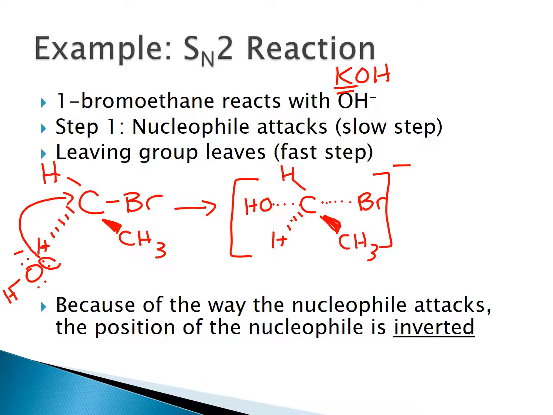Okay, so now that we've formed our 5-membered transition state, the leaving group is going to leave. And this is a very fast step because these partial bonds to carbon make it a very unstable transition state. Okay, so we're going to show the movement of electrons. Again, it's heterolytic, so both the electrons in that partial bond are going to the bromine. And when we draw the product, we're going to see that something interesting has occurred.